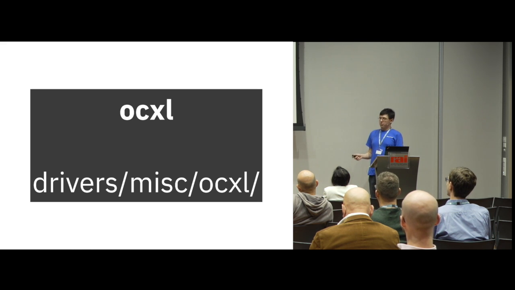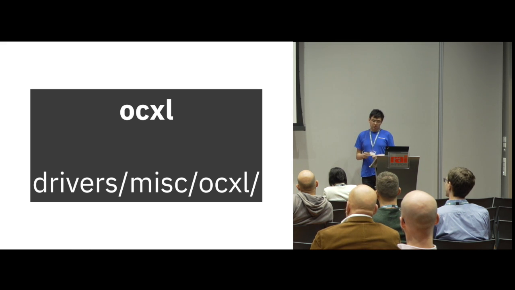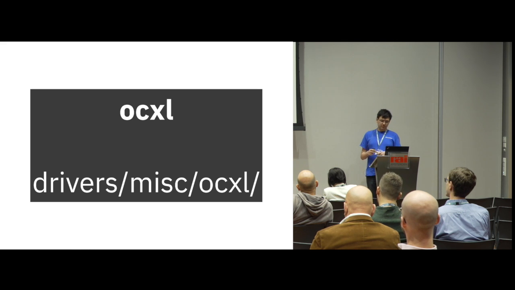There are two different ways of using OCXL. So firstly, you can use it as a standard driver for the most common category of OpenCAPI use case. That's where you have an accelerator which you want to pass through to your user space application so that a user space application can use it directly. So in this case, you have the OCXL driver bind directly to your PCI device, and it will expose a user space API, which we'll discuss a little bit more in a minute.